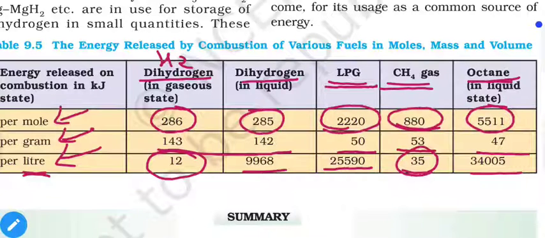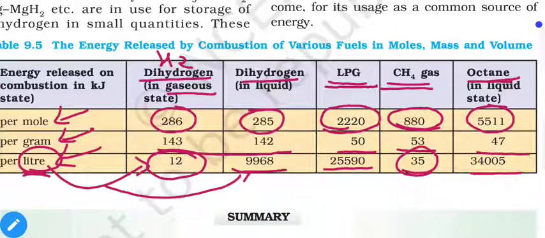As for example, we use petrol in our car and usually we purchase petrol in liters because we can store it in our fuel tanks. So assume the similar situation with hydrogen powered cars. If you have hydrogen powered car which uses gaseous hydrogen, then per liter you can get only 12 kilojoules of energy and it is not sufficient. In liquid state we can get some energy from the hydrogen, which is 9968, that means almost 10,000 kilojoules, which is comparatively more than the gaseous state, but it is far more behind than the petrol.